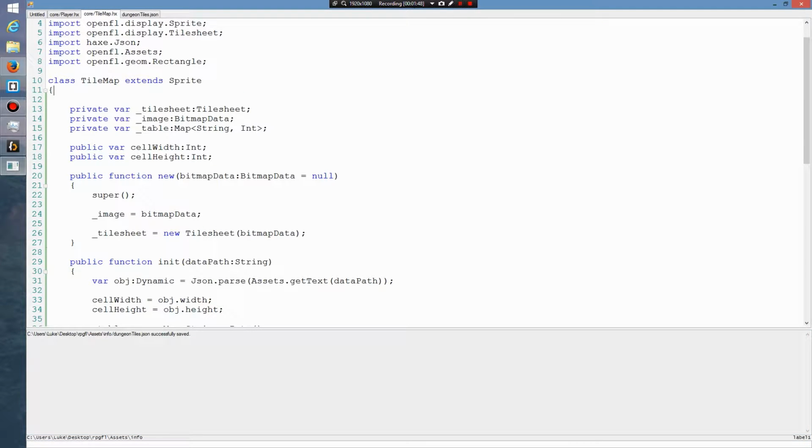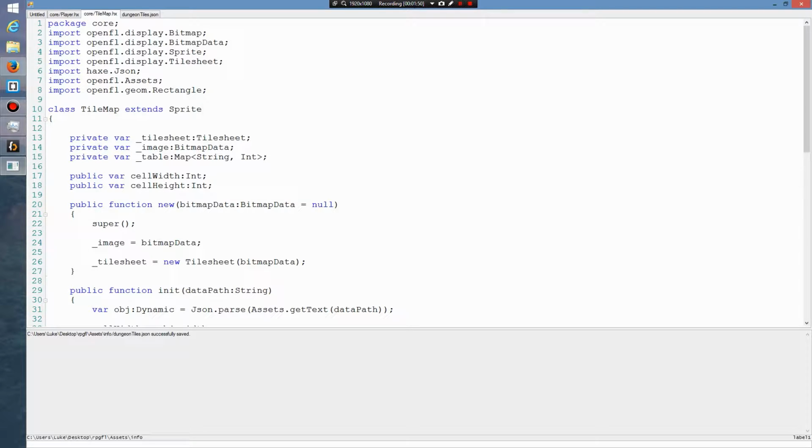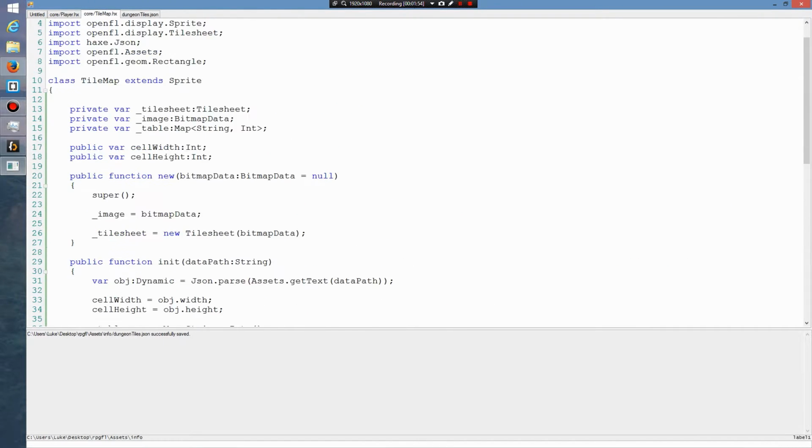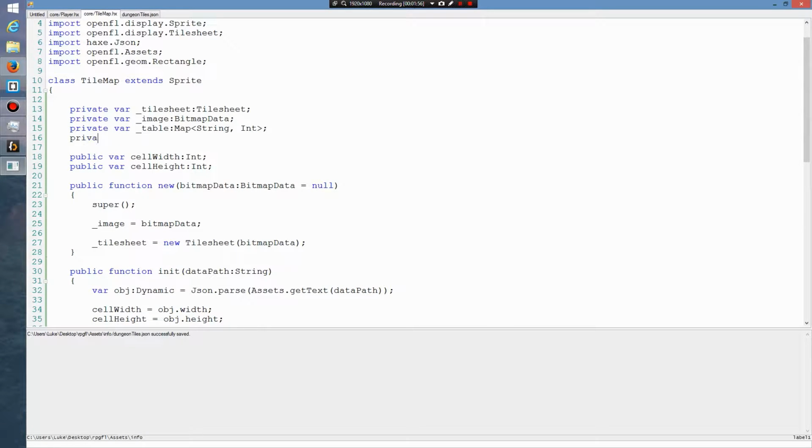In order to get these passables working, we're obviously going to store them somewhere. So the first thing I'm going to do is create a few more variables in our tile map. We're going to say passable tiles, which is going to be an array of booleans, which is where we are going to store our passables.